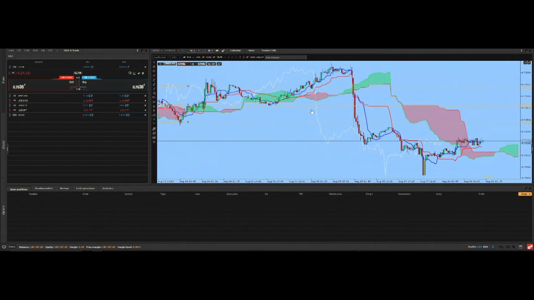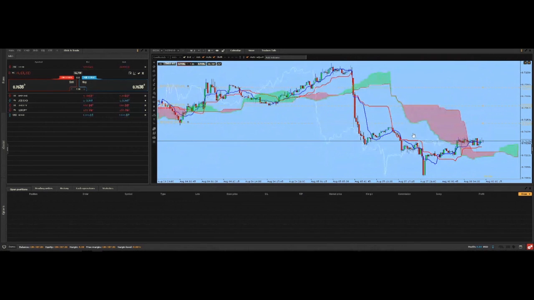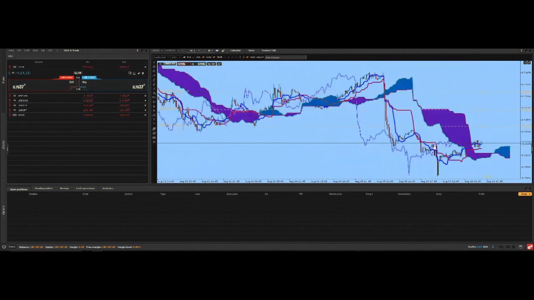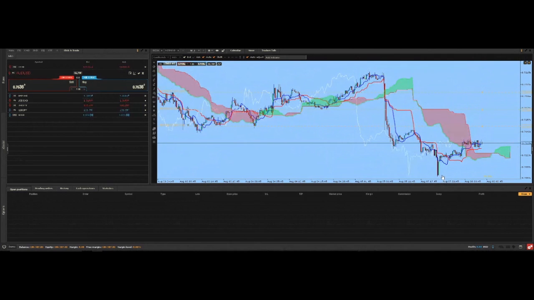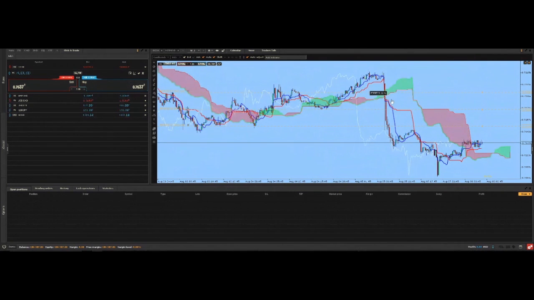And just a few things to note about the cloud. Inside the cloud, and every time I go over it, you'll see this highlighting, but inside this blue area here, whenever you're inside a cloud, whether it's green or red, you're usually going to have some sort of price consolidation. The reason for that being is that the top and the bottom of the cloud usually serve as a support or resistance. It's not a hard support or resistance, and it usually should be lined up with some sort of support or resistance based on the chart. But if you look, you'll see that the price usually comes and sits around, and if it breaks through it, it's usually going the other way.